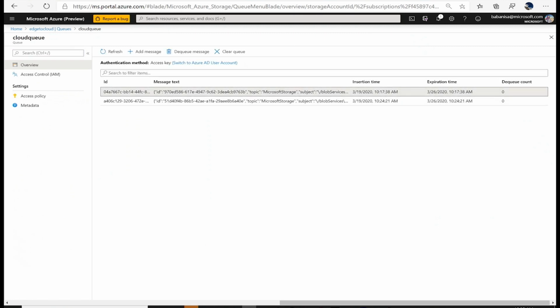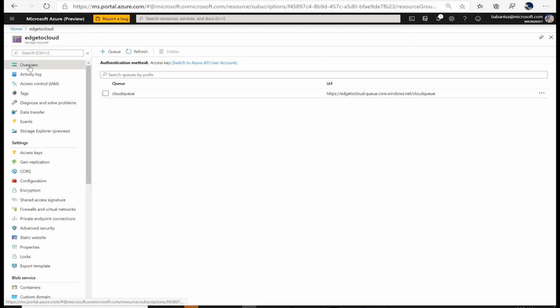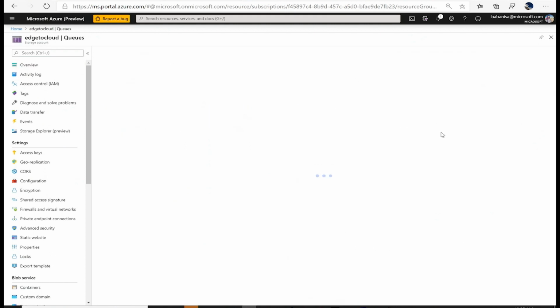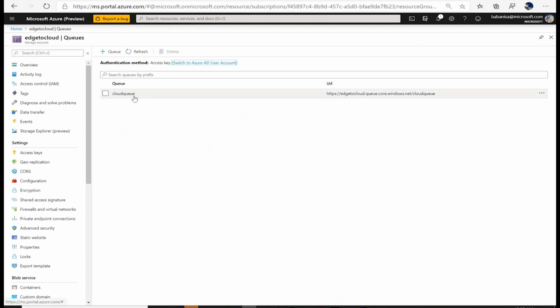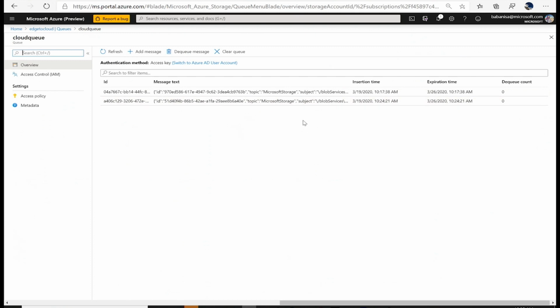And that's the blob storage module that actually does the synchronization with the blob storage service, right? So actually, this is a totally separate storage account that is not being used for the synchronization. This is a storage queue. Sorry, let me back up really quickly. If I go to the overview of this storage account, I can come into my storage queues, and we've set up a cloud queue here. So in our event subscriptions, we had an event subscription pointing directly to storage queues. And so we're sending a copy of that event here for architectures that just need a simple queue sitting in the cloud to receive those events.